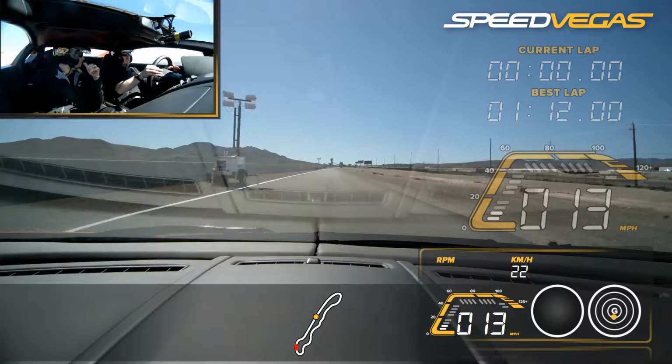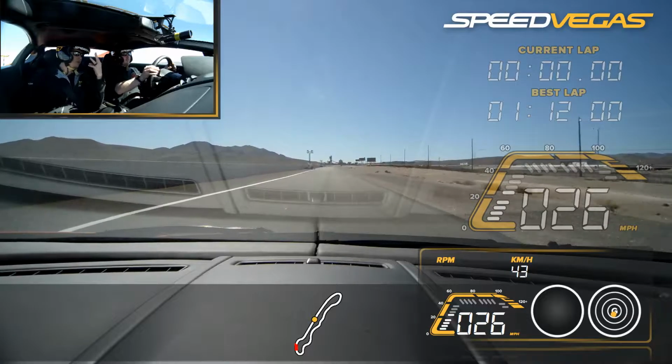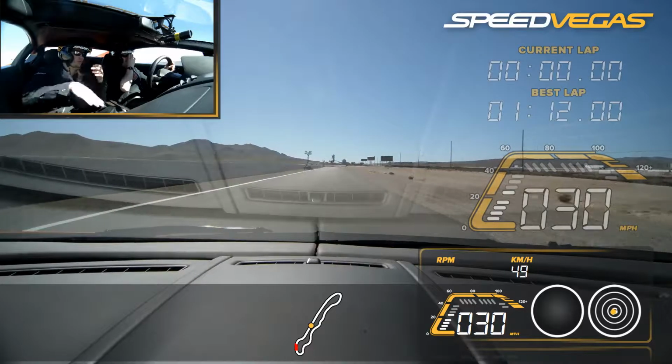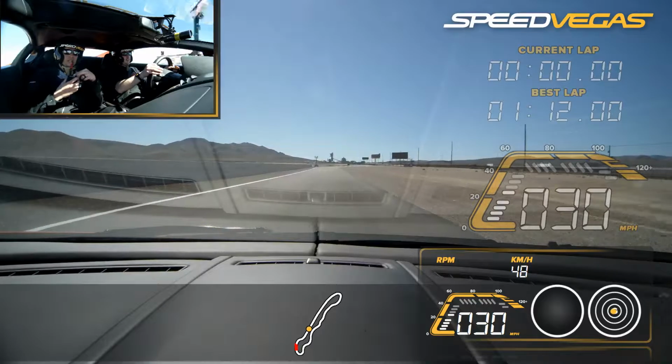Did you feel a little bit of a soft spot at first? Yeah, this brake pedal's weird. If you were to break it down into thirds, the first third is soft, and then the last two thirds are really hard. So okay. As long as you're good on your braking, hard brake right away, you'll get past the soft spot and you'll be okay. Okay. So just a second, yeah.